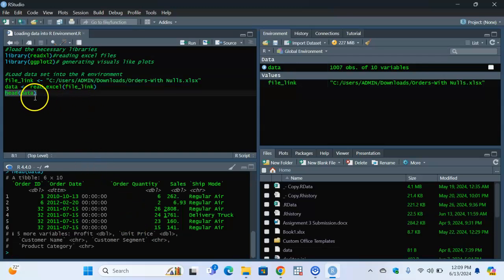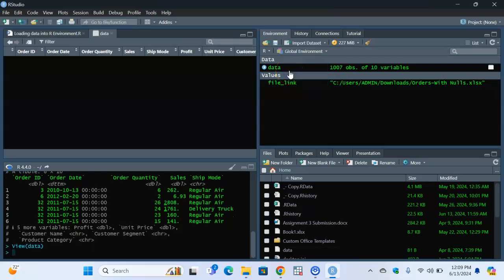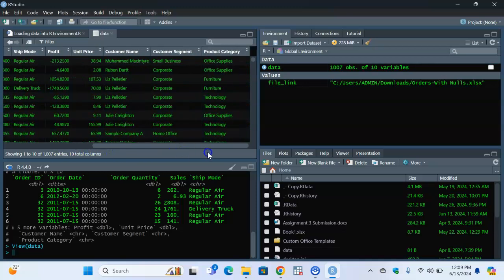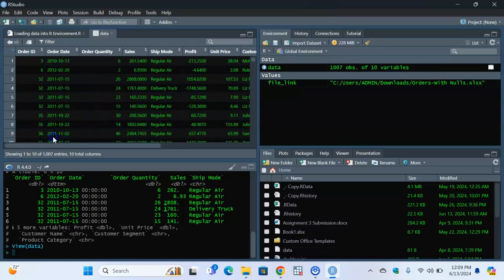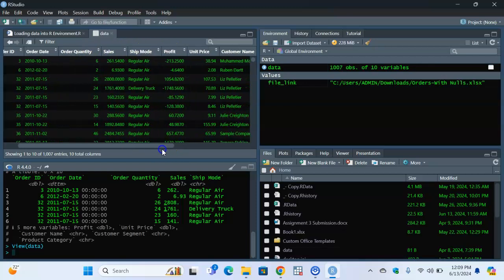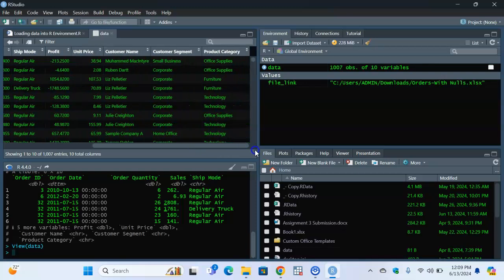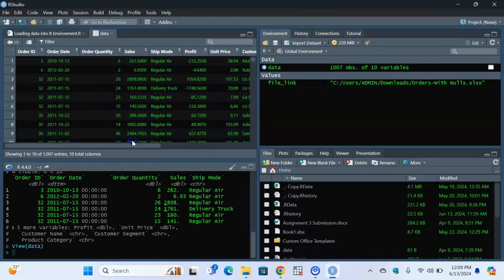But actually, without even using head, you can click on the data in the environment side, and you'll see the data that has been loaded. If you remember very well, this is our order ID, this was our date, order quantity, sales, ship mode, ship, profit, unit price, customer name, and other variables. So we have our variables loaded.